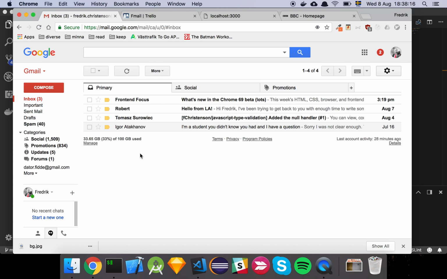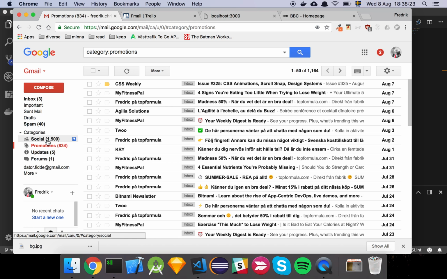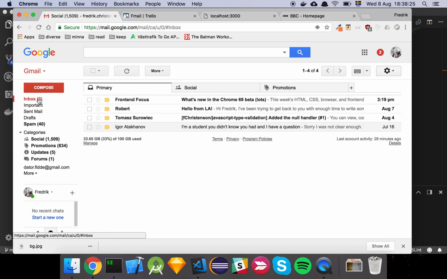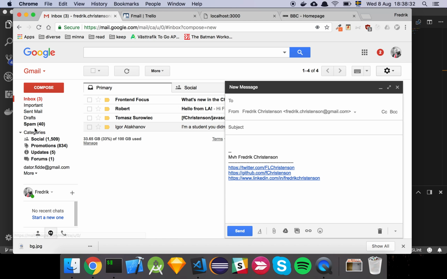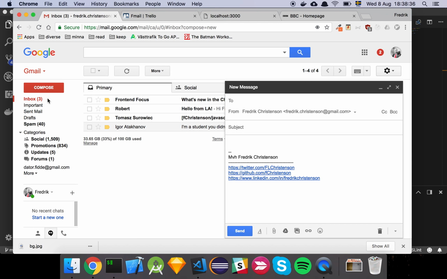Now let me just illustrate that, because the way that it works is that I can go between my different tabs here, and I can look at my spam, and I can look at my different tabs here, right? And as you notice, I'm actually staying on the same page when I move about. I'm not actually moving anywhere. The links aren't moving me to a new page or anything like that. So the expected behavior from this application is that it's supposed to behave like a web application and not just a standard web page.